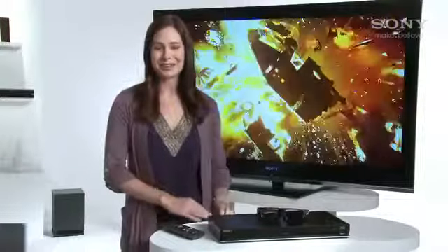3D capable HDTVs are loaded with advanced technologies required for viewing 3D entertainment. This HDTV combines advanced frame rate technology with active glasses to deliver full HD 1080p images to both eyes for a clear, precise HD picture. You'll need to add a 3D Blu-ray disc player, gaming system or other 3D capable device, and you're ready for movies, high octane video games and more in full HD 3D.